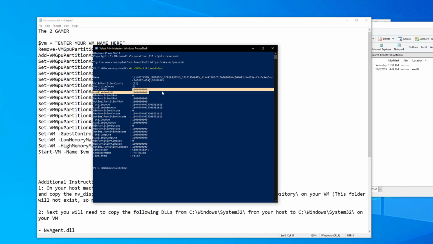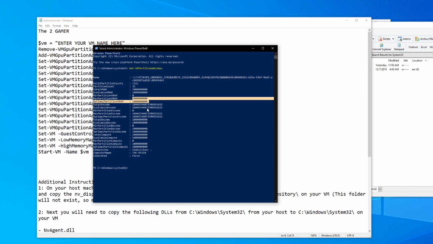You're going to have to do your calculations on how much VRAM you want to divide. I would say for the optimal VRAM partition, you want minus one under the max, so we know it uses it. Under the encode, you're going to have to play around with it. But if you want to use what I have, that's fine.